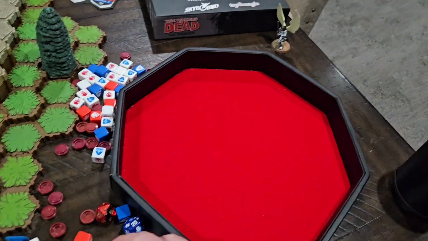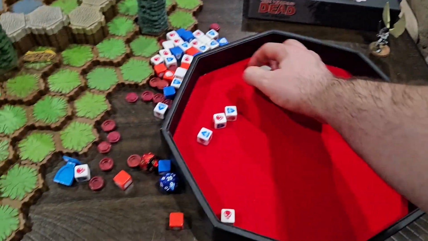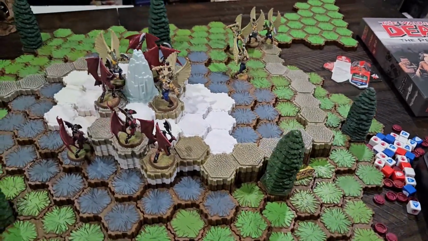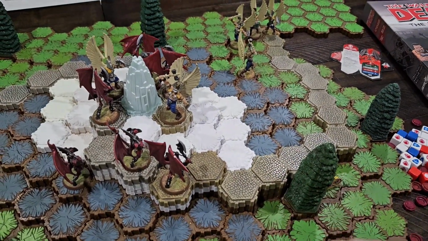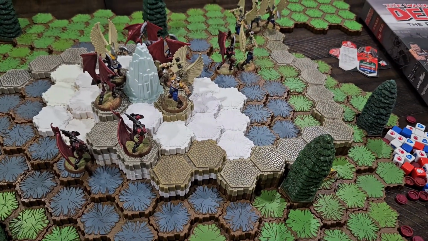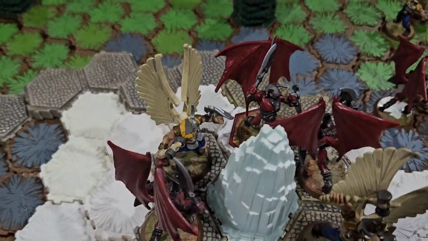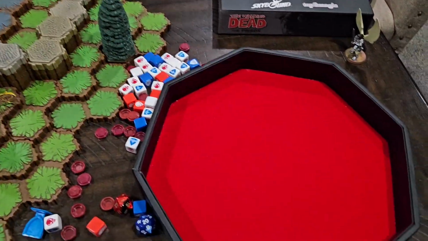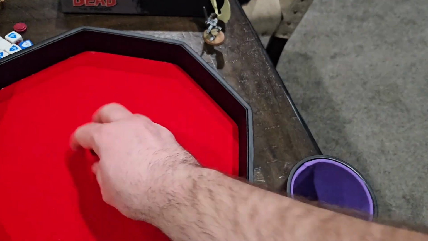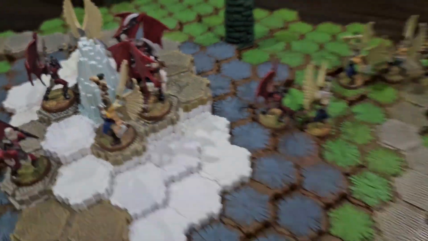And 3. Ooh, 3 defended. Number 2, harder, better, faster, stronger. 1, 2, 3, 4, 5, 6. We'll stop that one there. And we will do... Okay, we are going to do an attack across right there. And that's going to be 2. 4, defended. An attack across right there.